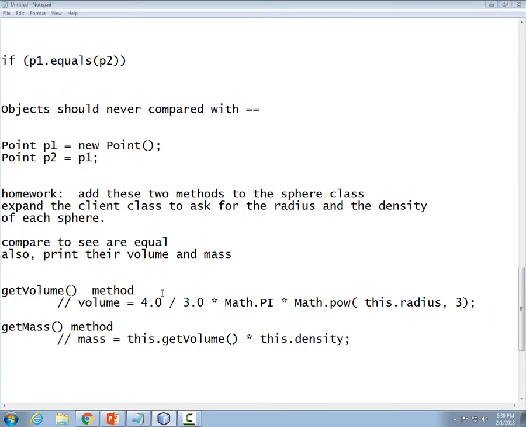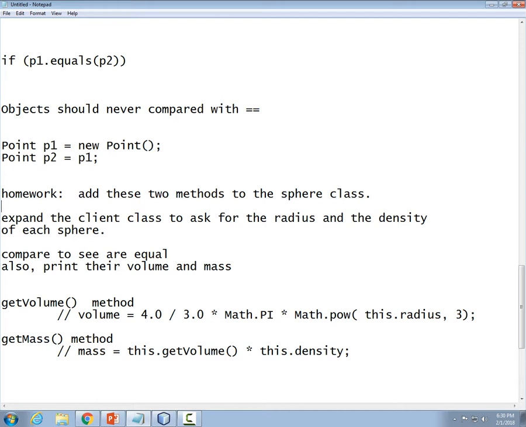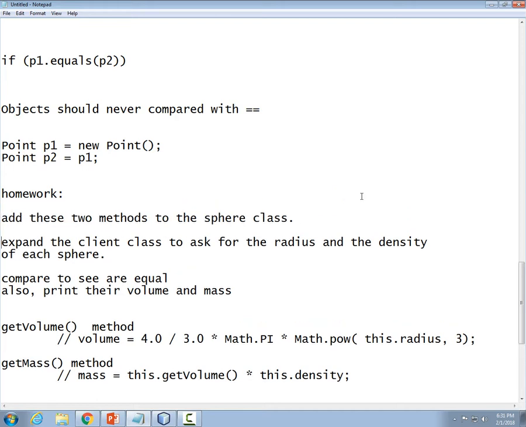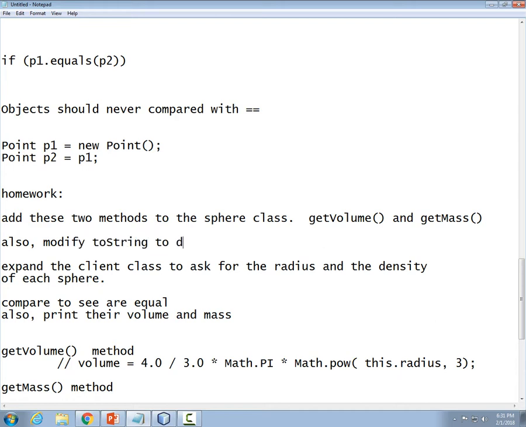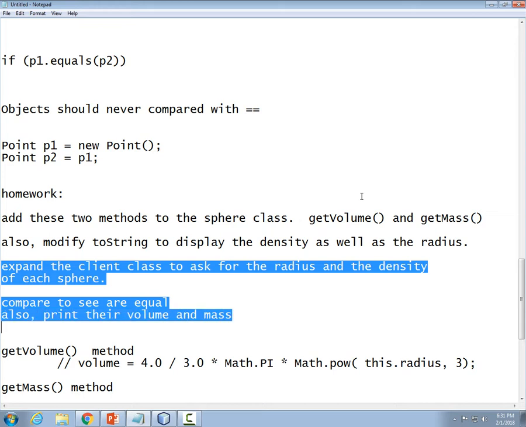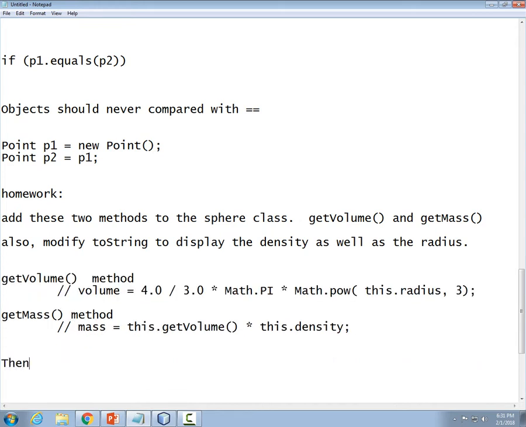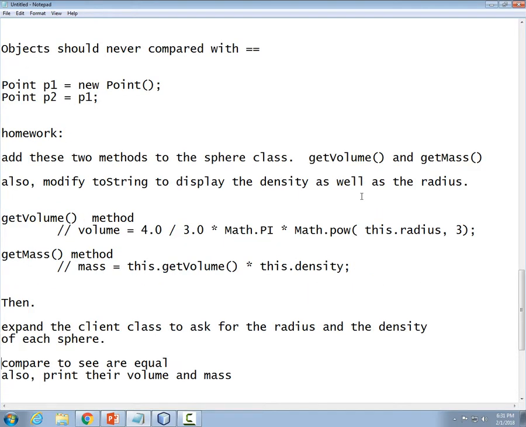So that'll be the last bullet point. I'll prettify that, but that's our homework assignment based on the sphere.